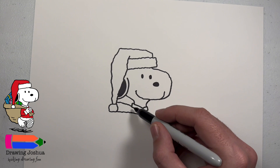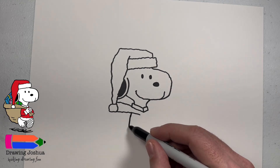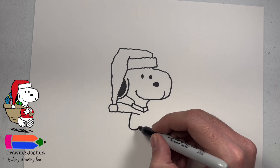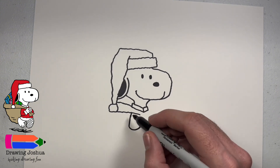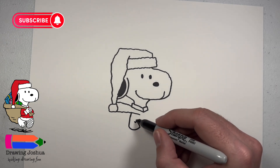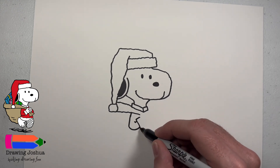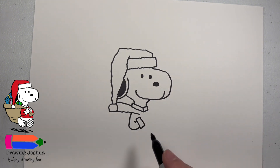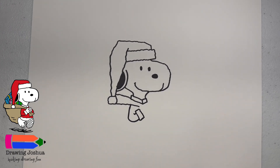Now let's go to kind of where we started here and we'll draw his arm. It comes down and kind of comes back up, and I'm just using straighter lines because it's more of his clothing. Then we go back up, I'm just going to put a small line here and over — that way it looks like a bend in his arm. Then I'm going to go up at an angle and we're going to make a rectangle shape here. It goes down like this and then cuts over, and I did a few little squiggles so it kind of looks like fur on his coat.